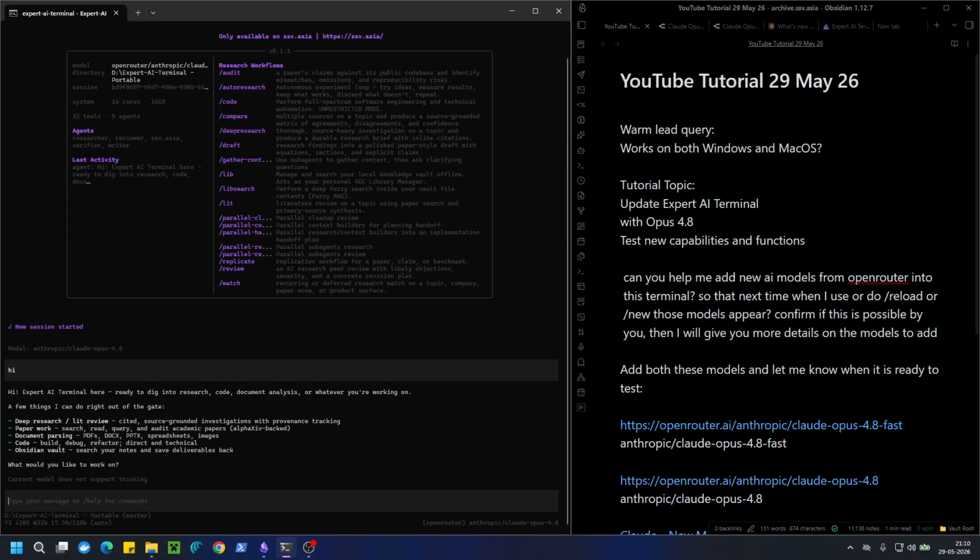Right now, let's just ask it a unique question. Tell me why Claude Opus 4.8 is the most capable LLM model to use right now.